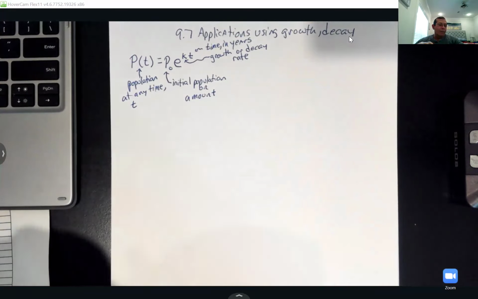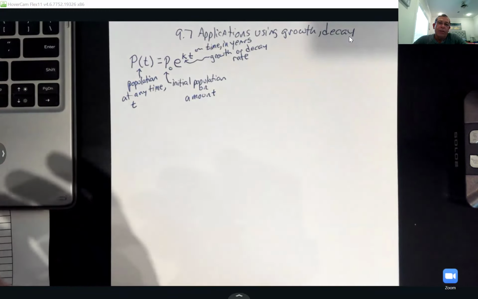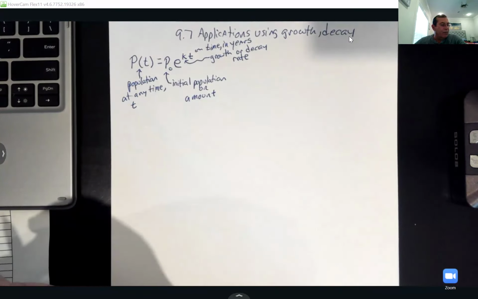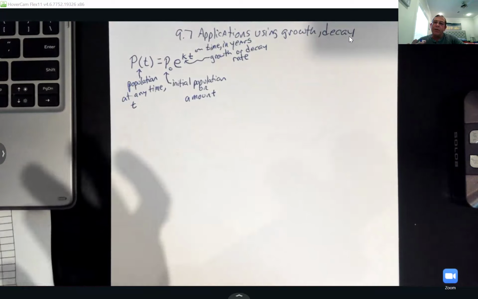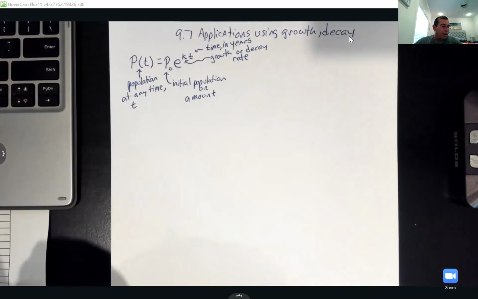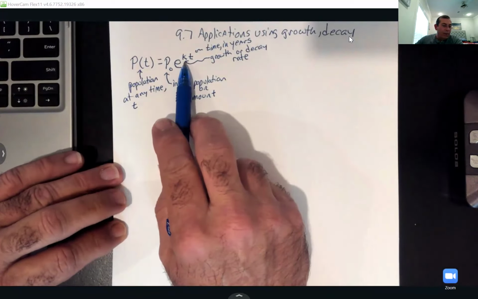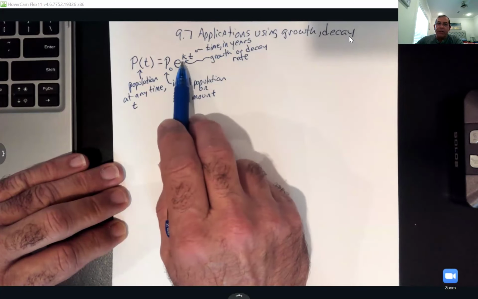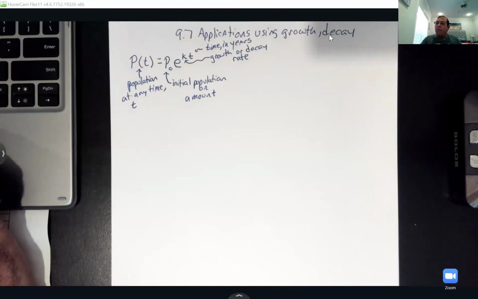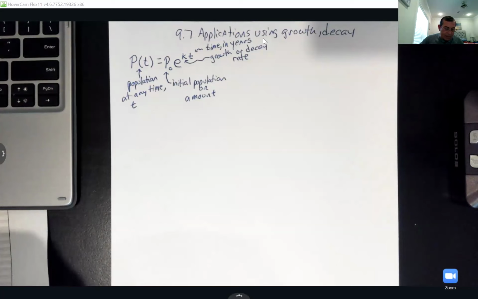Okay, so they'll give us some problems, and these will say what the initial populations are, the growth rates, and all that fun stuff. What we're going to do is similar to the investments we did the other day. On number one, they'll have us come up with the function. Then they'll ask us different questions on that, okay? Now the thing about K is, just like the interest rate, K has to be in decimal form and not percent, okay?